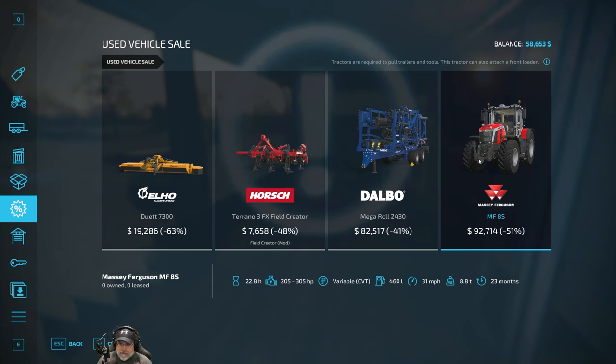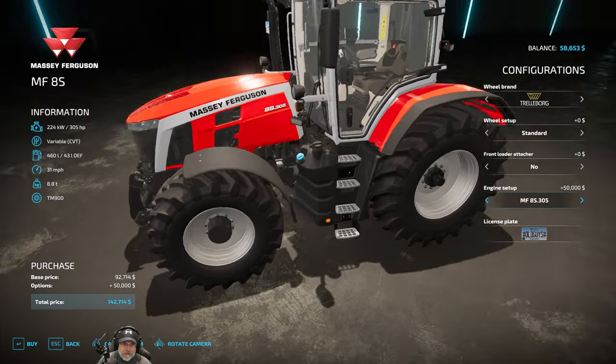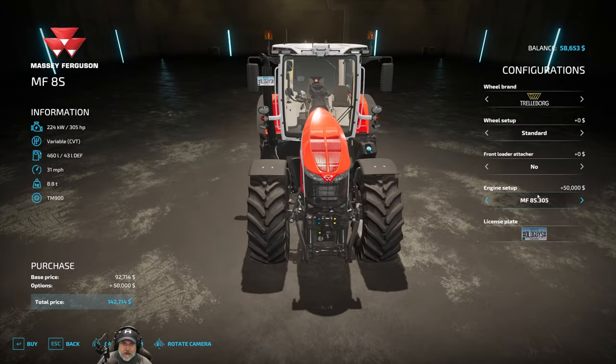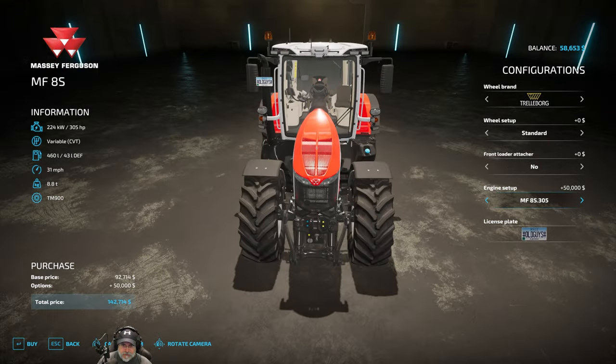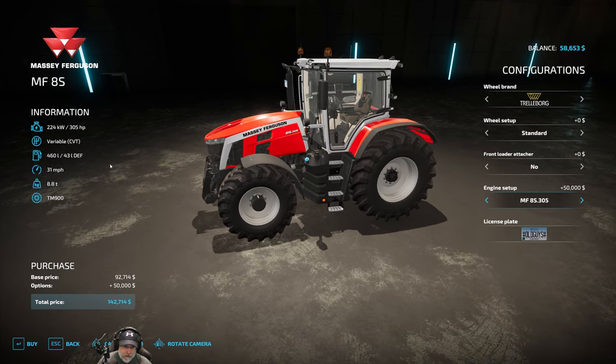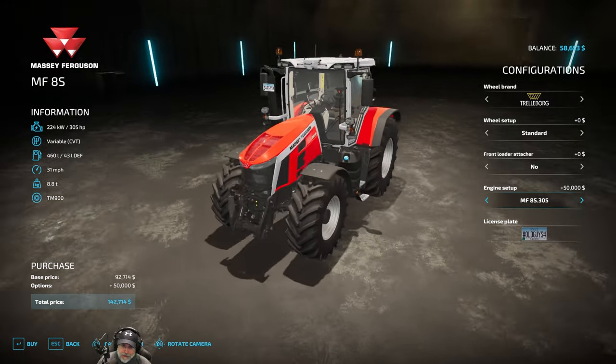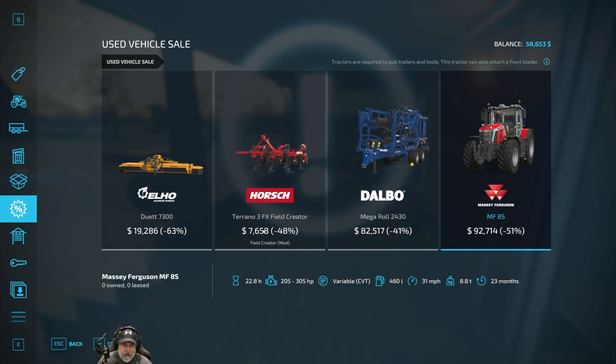Now, we also have a Massey Ferguson 8S in here. This is probably a medium-sized tractor. It can go up to 305 horsepower, so it'd actually be 142. That's a nice tractor, isn't it? But I'm pretty sure my next tractor is going to be a large tractor. I want it to be a large tractor with at least a minimum of 500 horsepower, so that way I can use it with the cultivator. I don't have to keep using the man truck for that. So that's nice, but not really what we're looking for.